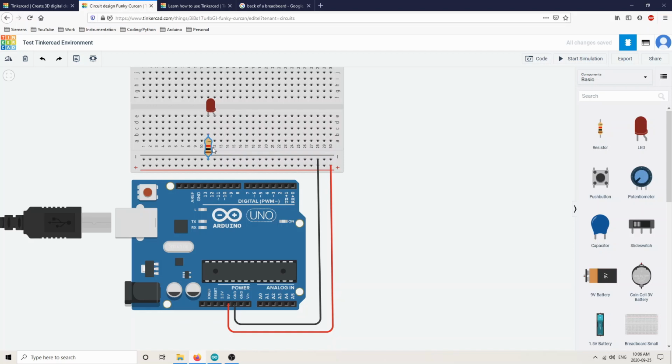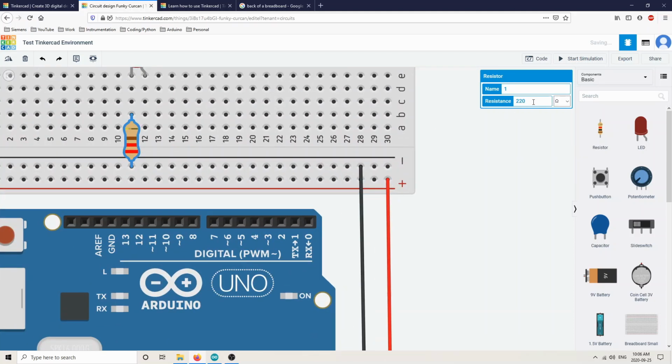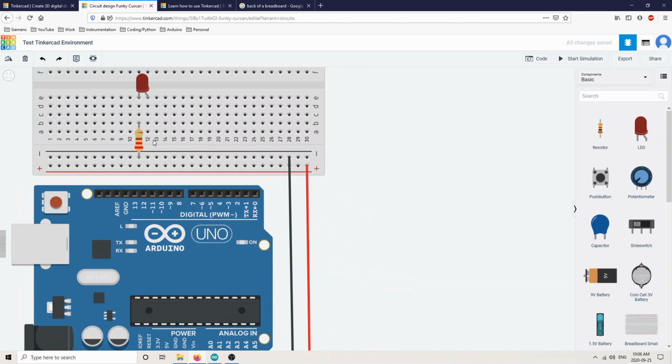Okay, then I want to click on this guy, and let's see, hang on, I got to click over here, click here, beautiful. And then it brings up my resistance value. So I want to go in ohms, and I want this guy to be a 220 ohm resistor. Now watch the color code. Let's see if we can zoom in here. Can we zoom in? Okay, so let's see if the color code changes as we change this. Maybe I want to change this to a 330. Hey, look at that. Even the color code on the resistor changes there. This is so cool, man. Excellent. Okay, so I want to have a 220 ohm resistor there.